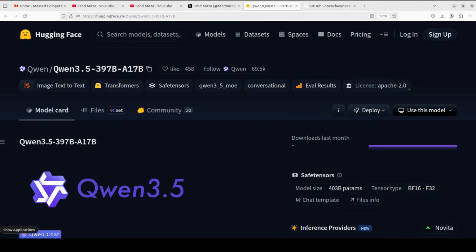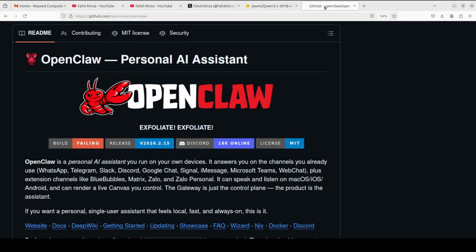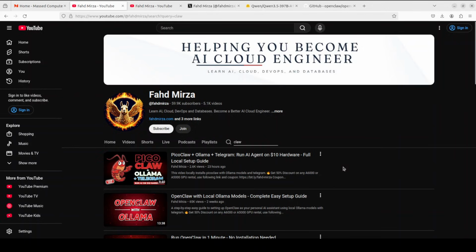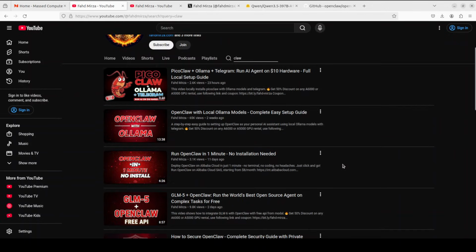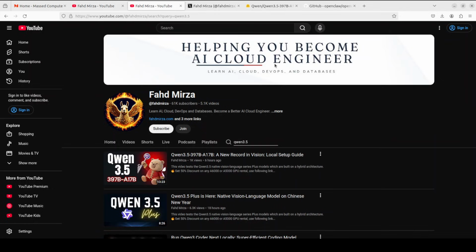In this video, we are going to integrate this celebrated new Qwen 3.5 Plus model with OpenClaw. We are going to unlock native vision capabilities via Telegram by combining both of these sublime tools. I already have covered both of these in great detail, as you can see here on the channel. And also, if you're interested in the model, we have done the thorough testing.